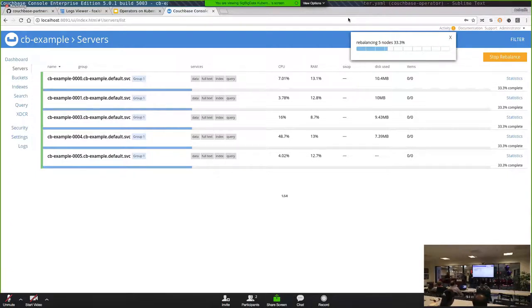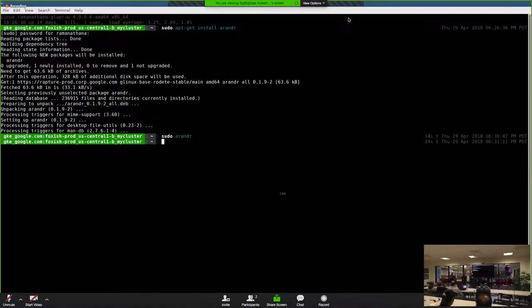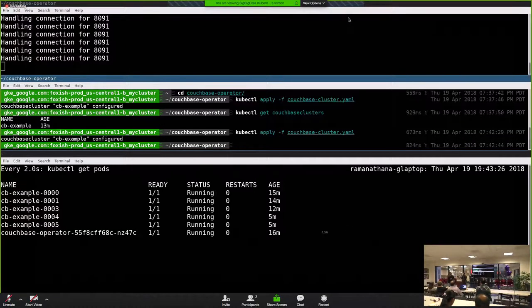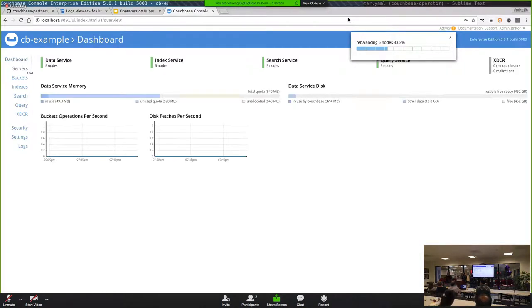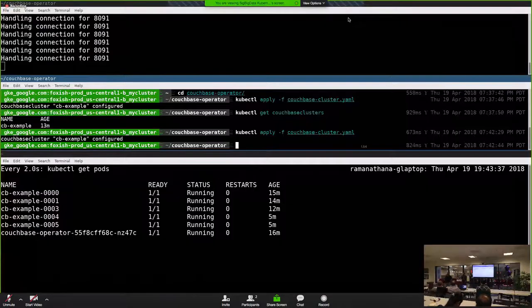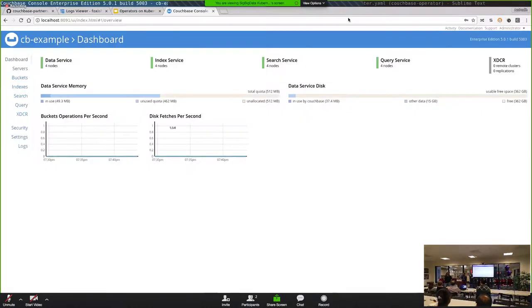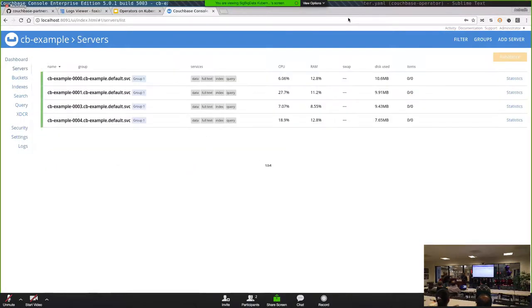If you go to couchbase.com, there is a blog which I published on the beta announcement. It has links to the documentation and more. We're planning to put out a beta refresh, where we're adding some new features. It's coming at the end of this month. That will include some CRD validation. If I make a mistake in settings, it will validate before it pushes to the deployment. So those are the changes.